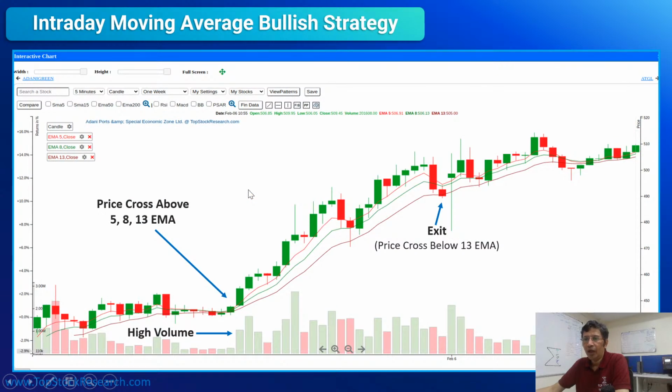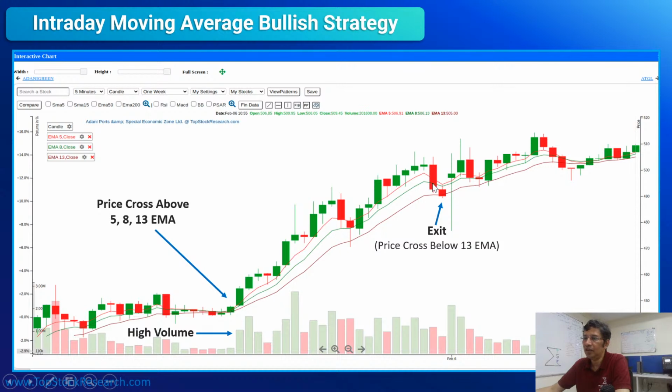Intraday strategies. So basically for intraday, what you can do is, this is an intraday period between 5th and 6th Feb. When the price is crossing above the 5, 8 and 13 exponential moving averages, and all the 3 moving averages are pretty close, then that will be a good entry point. And the exit point is where it has breached the 3 levels or at the end of the trade. If you are doing an intraday trade, then obviously you should square your position at the end of the day.